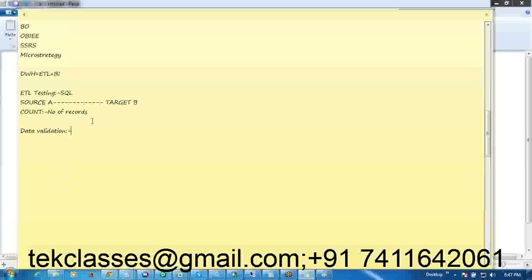In order to validate all these things, we are going to use SQL. You are going to validate the data, any null validations, and whether any duplicate records have been loaded into the target table.